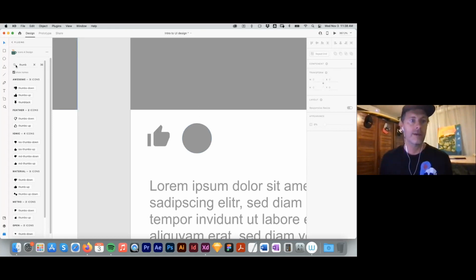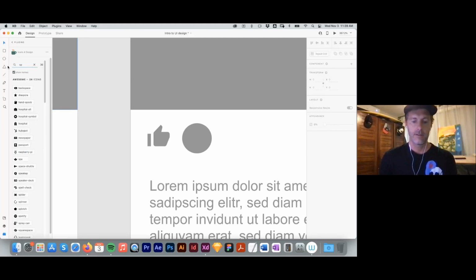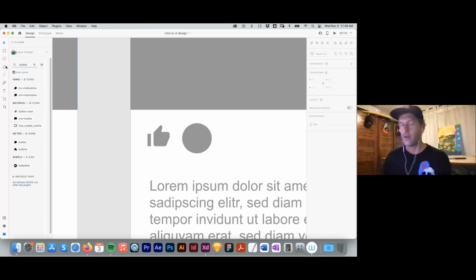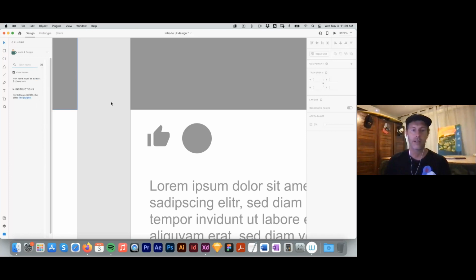And so this all depends on how you search. I remember when I was trying to find one for the speech bubble, which I told you we're going to draw, and we will, but I typed in speech and nothing happened, and I typed in conversation and nothing. It ended up being bubble that worked. So this plugin is a little dependent on your ability to search. It's kind of like a Google search. You get as good as your search is.